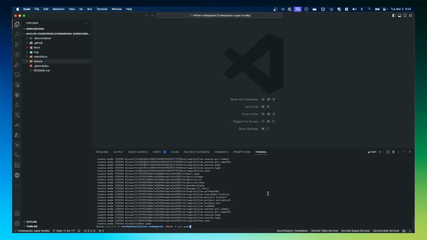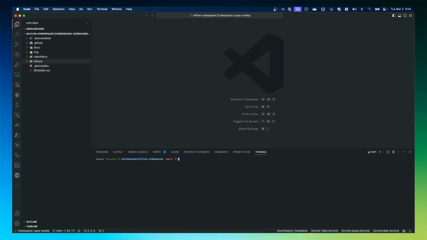So that's sort of the short of it. I'm not going to push because I don't want to pollute my upstream version of this demo. But under normal circumstances, and I apologize for my demo not going according to plan, that's generally how it would go. And I'll clean it up for the next video. Yeah, that would be the setup.